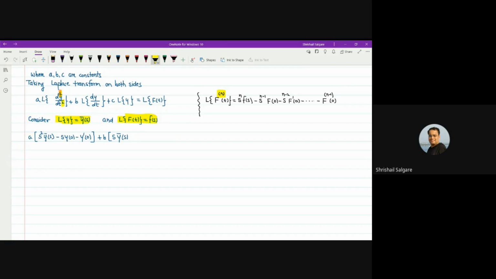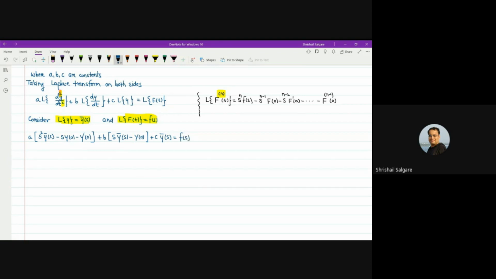Okay. Now the next onwards minus. You have to reduce the power of s by 1. Then it will come as 1, and value of the function at 0. Now next possibility is not there. That's why you have to close this. Is it okay? Plus c into. Now here only you are having y. Laplace transform of y we are denoting as y bar of s. And Laplace transform of f of t we are denoting as f bar of s.